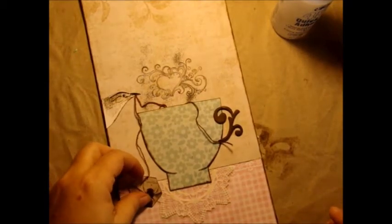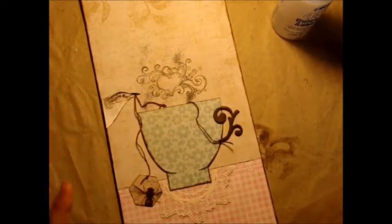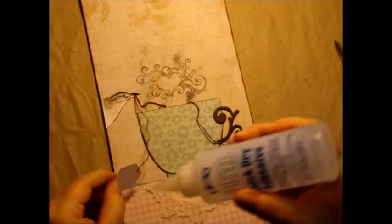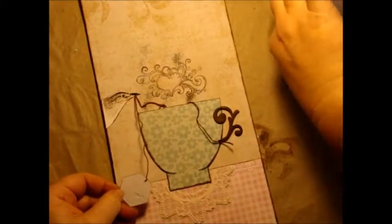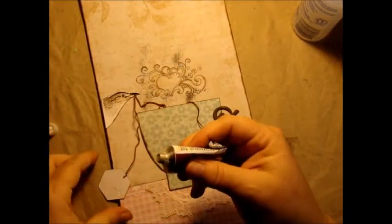And here's my tea bag, so I'm going to just let all that string be nice and loose like that. I'm going to do the same thing I've been doing, which is taking my 450 in a combination of 450 and liquid scrap dots.